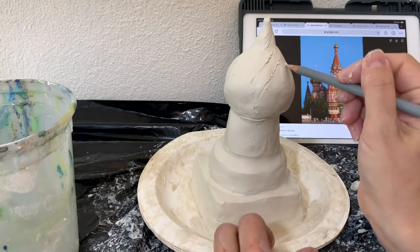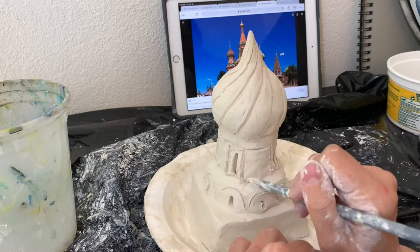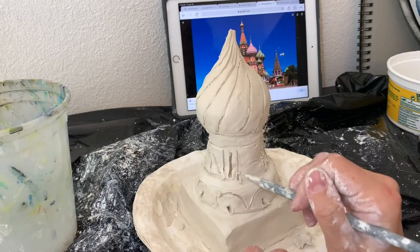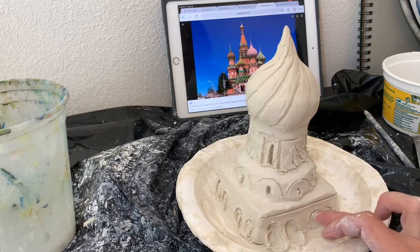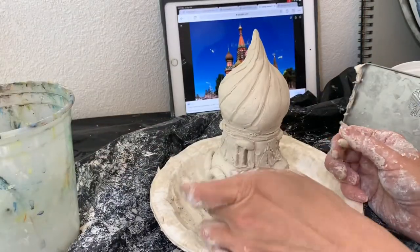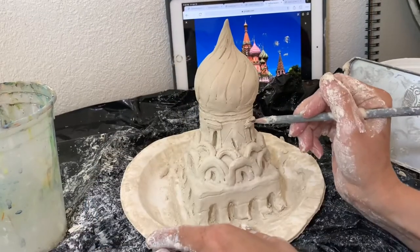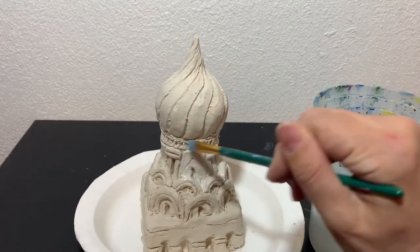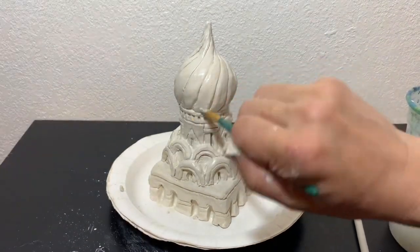Before I attach small elements to my sculpture, I take my pencil and position them on it. Once all the main parts are positioned and spaced out evenly, I start defining them — pushing more with my pencil or sculpting tool when making a window, doing my best with straight lines and dipping my finger in water to remove extra clay. I also make the areas where I'm about to place decorative elements wet before placing them. I put my sculpture on a plate and constantly turn it around, checking that it looks similar from all sides. Once the sculpture is finished, I remove remaining clay particles with a wet brush, do some final corrections with a pencil, and set it aside to dry.